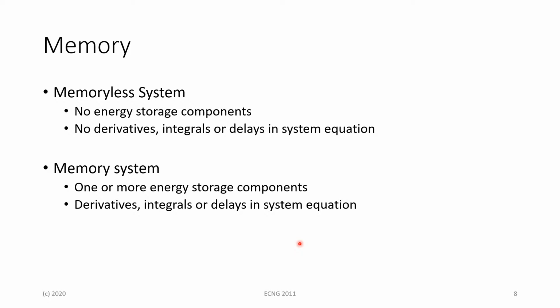The difference between causal and having memory is such that they typically go hand in hand, but you can have a causal system at the same time instance on input and output. A memory system would be where the outputs only depend on past values of the inputs accordingly. But once the output and input are at the same time instance, it's basically memoryless. A causal system, on the other hand, can exist at the same time instances for both the input and the output, as well as once the output depends on past values of the input.